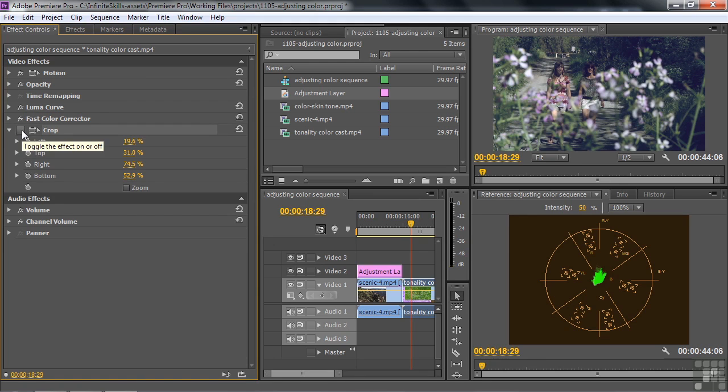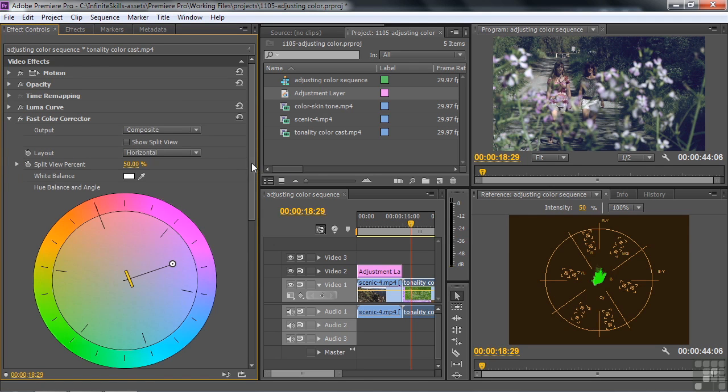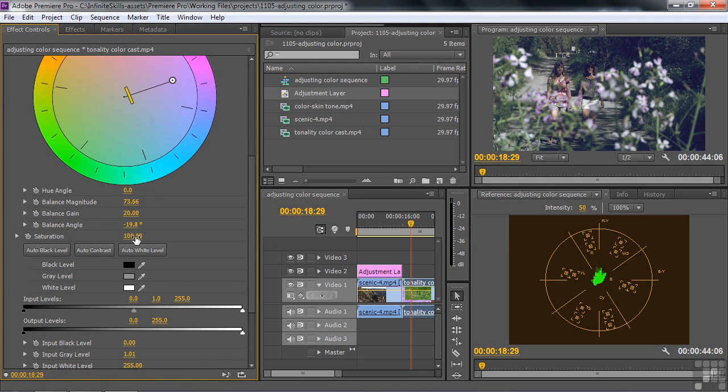The one little drawback when you've got a clip that's horribly improperly exposed is that you lose some saturation. So go back up and open Fast Color Corrector and scroll on down here. And there is the saturation. Let's lift the saturation. Let's expand this here to give it more saturation. Just drag this to the right a bit to the point where you think, okay, that's working. There you go. Maybe right around 150 or so to bring the saturation up to a reasonable level. Maybe that's a bit too much, whatever you think is right. But we haven't gone beyond any limits here. So that's a good fix.